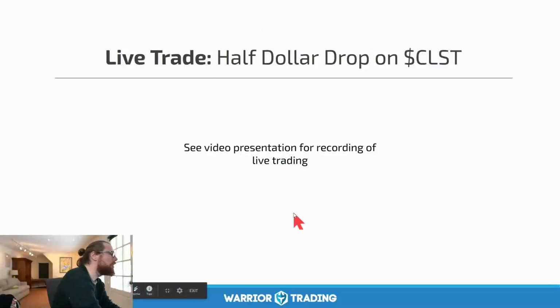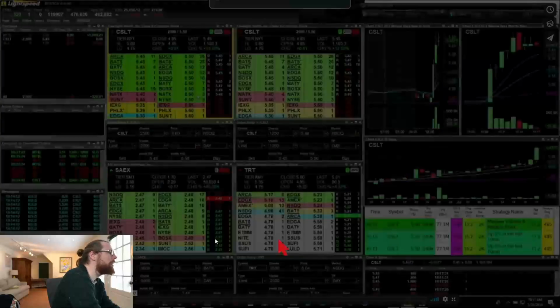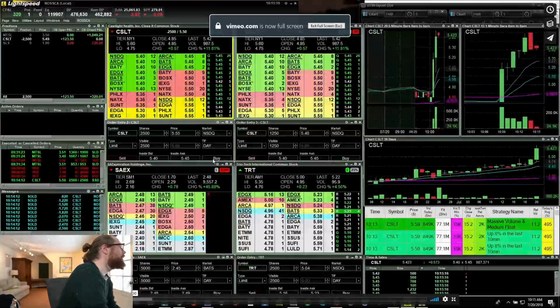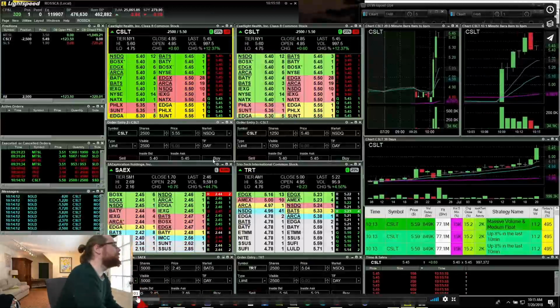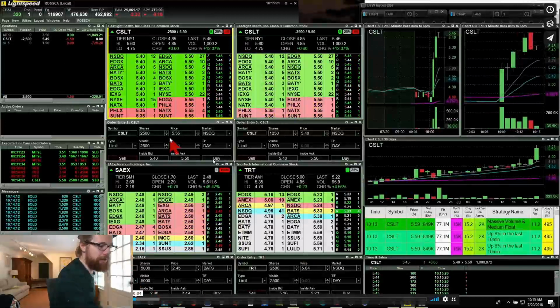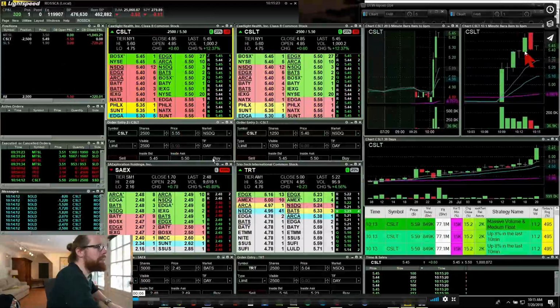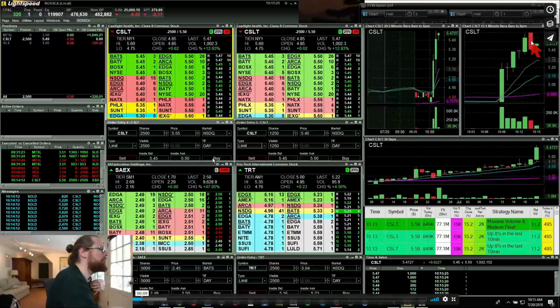So, all right, here we go. I call this one a $0.50 drop on CLST. Let's look at this. Oh, I think we already looked at this one. This is the 5-cent tick pilot program stock. Got short at 5.49, thinking that we were breaking through the $0.50 to the downside. It did basically a false breakout. It squeezed from 5 up to 5.50, 5, and then reverses here.